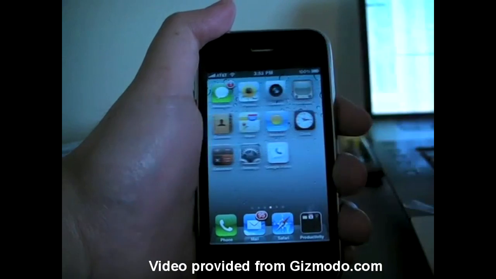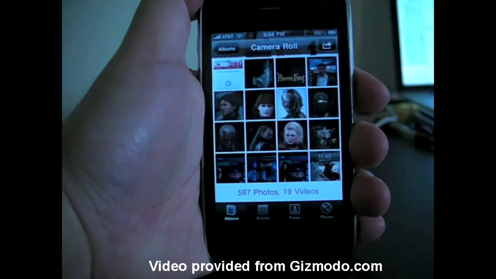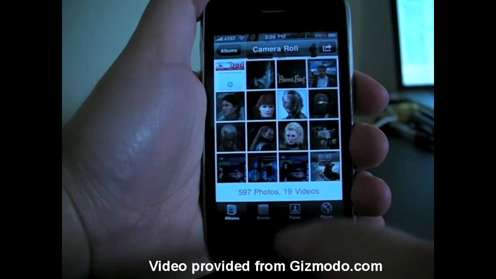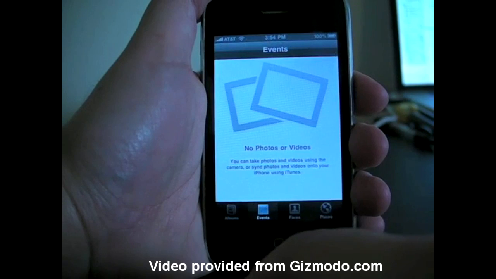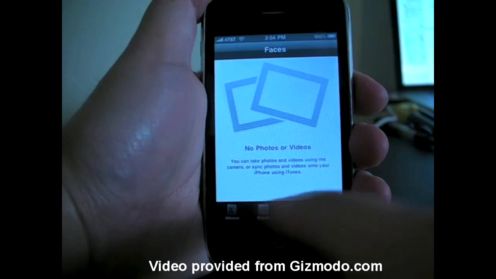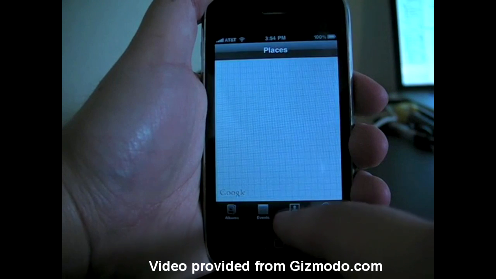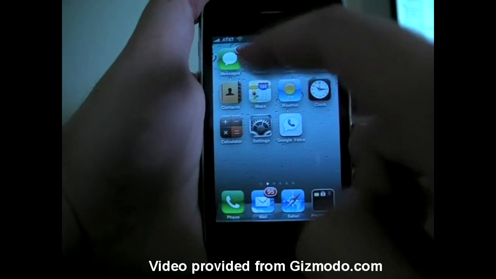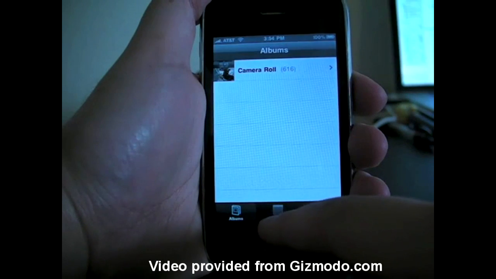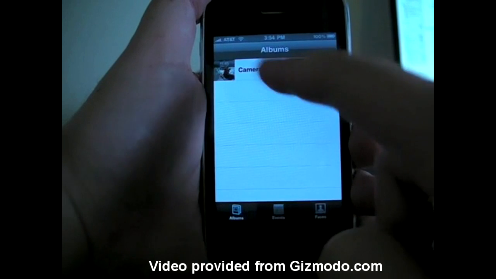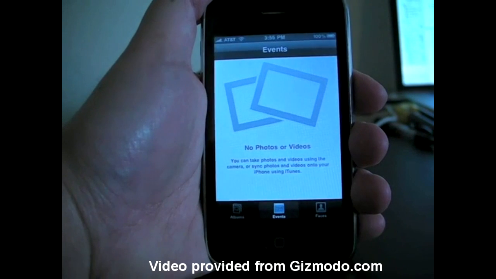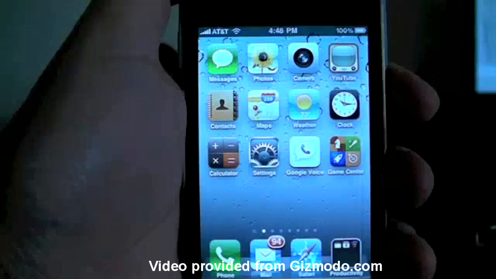There's not a lot of stuff you can do right now without developer support. So, good times. One thing I forgot to mention was the events and faces and places in the photos. But it's a little crashy. I don't think I have any faces set, or any events. But it's there if you have them set up in iPhoto.